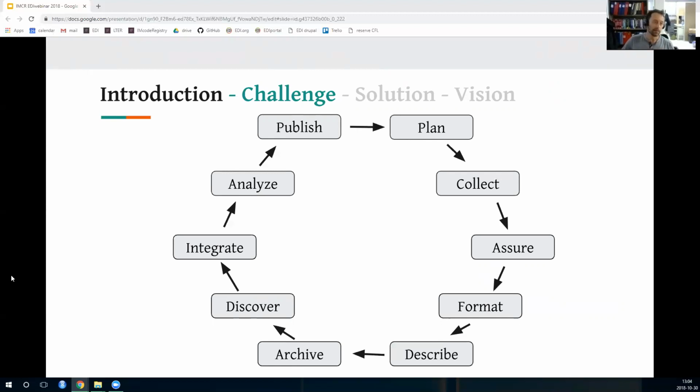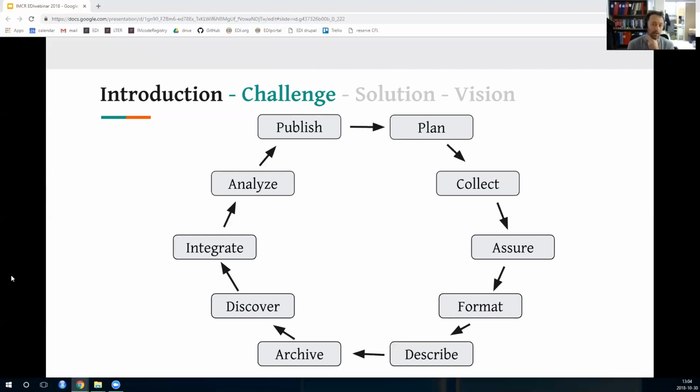The data lifecycle is composed of many familiar processes, such as project planning, data collection, assurance, formatting, data analysis, and eventually article publication, but is also composed of some processes unfamiliar to many of us, such as creating standardized metadata to describe data entities, or locating a suitable data repository and archiving your data there, and even using data repository discovery services to find, assess, and make use of data that others have archived out there in the world.